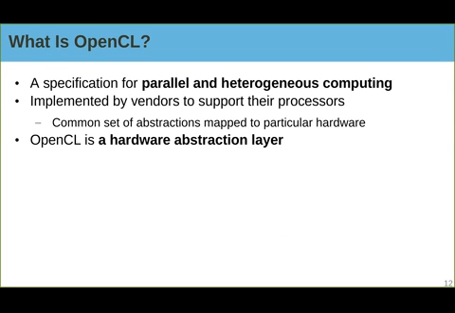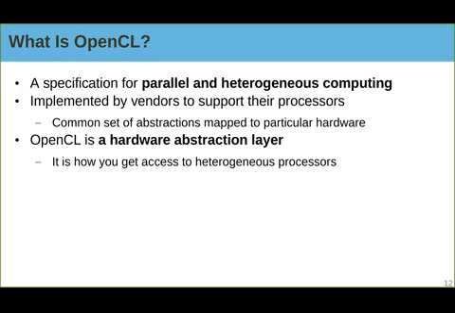So one way to look at OpenCL is as a hardware abstraction layer. So what does that mean? It's no different than looking at anything else that tries to insulate you from how hardware really works. So we have this idea of how hardware works, that's called OpenCL, and then particular implementations will map that to real systems.